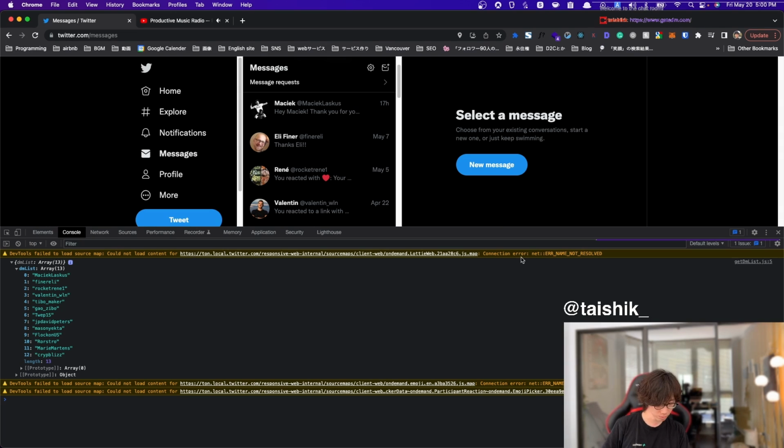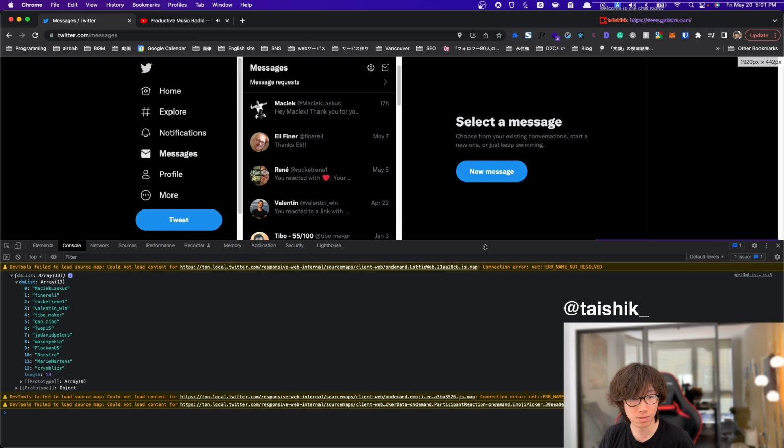So what I'm going to do today is, now that I have the list of the usernames, I can use the Twitter API for each user to get some basic info for each user account, such as the followers count. Today's main thing is I'm gonna build the API on the Firebase Cloud Functions. Let's do that.